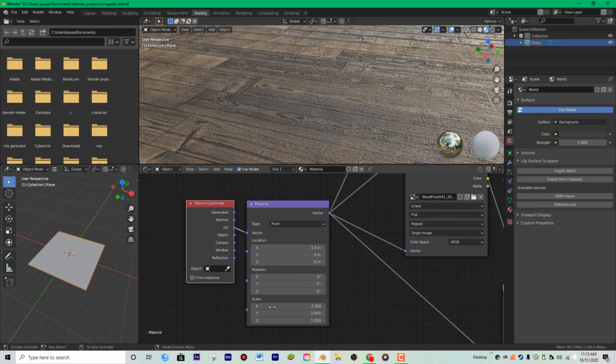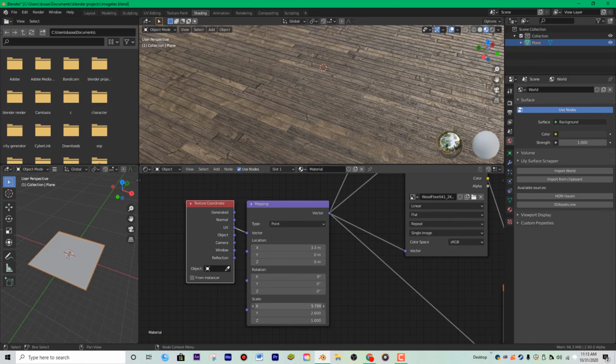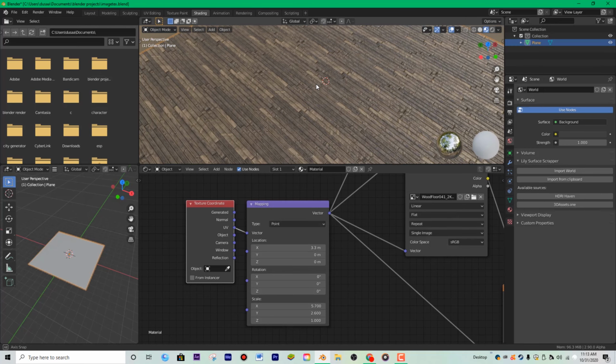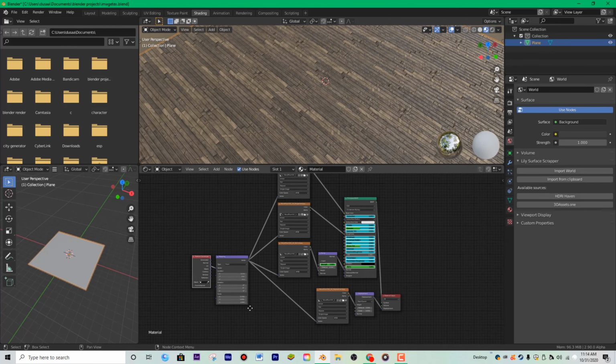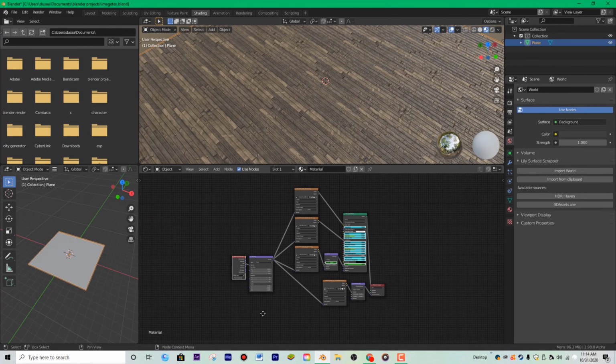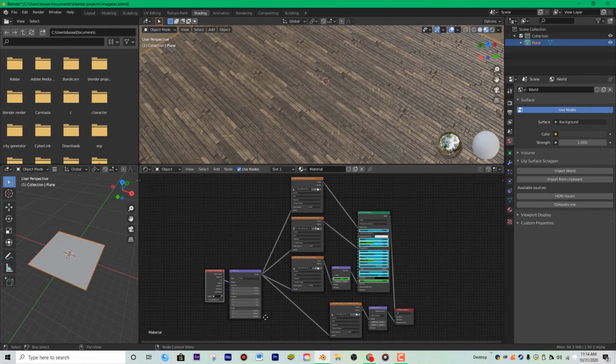So if I wanted to change, let's say, the scale, I could just use one texture map node and it changes the scale for me just like this, instead of going and changing it individually. And yeah, you guys can just go ahead and do some housekeeping by cleaning up your nodes, making it look a little bit less messy. Mine isn't too messy, so I'm not going to be doing any housekeeping.